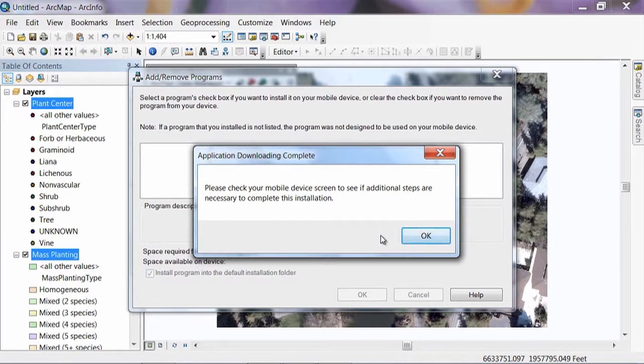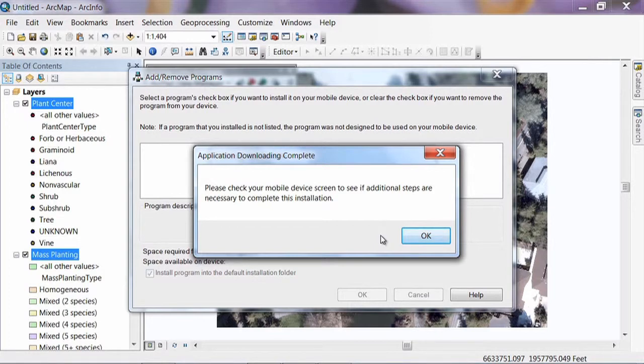And you can't see my mobile device screen right now, but basically it asks, do you want to put this on there? It's from an unknown publisher, so I'm going to hit yes. And then there's a previous version that's going to be removed. I'm going to hit OK. And then it's going to go through and ask, where do you want to save this? Do you want to save it on the device or on the memory card installed? I'm just going to put it on the device. And then it'll go through and do it. And now these steps could be different depending on the version of Windows Mobile that you have on your mobile device. But we'll look a little bit closer at the mobile device and some of the steps involved with using it in our next lesson.